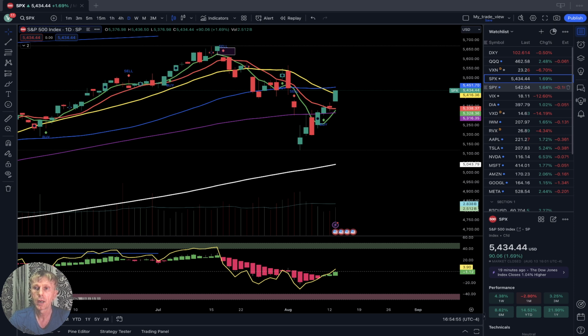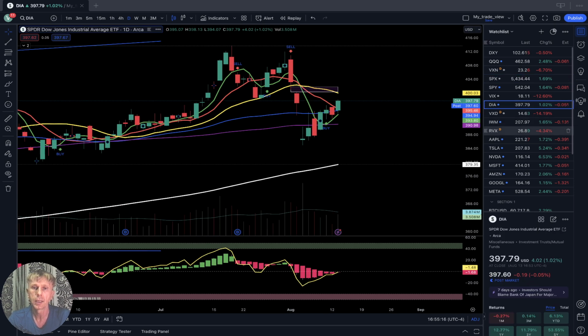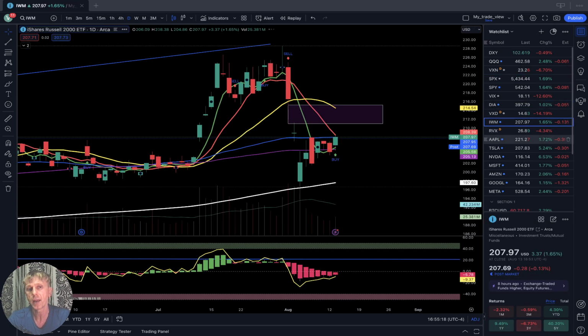Especially volatility indexes, they moved negative like weeks, and it could be a negative day in the next trading session for equities. Could be a strong reversal. That's why be careful. Dow Jones and Russell 2000 still bearish on daily time frame.